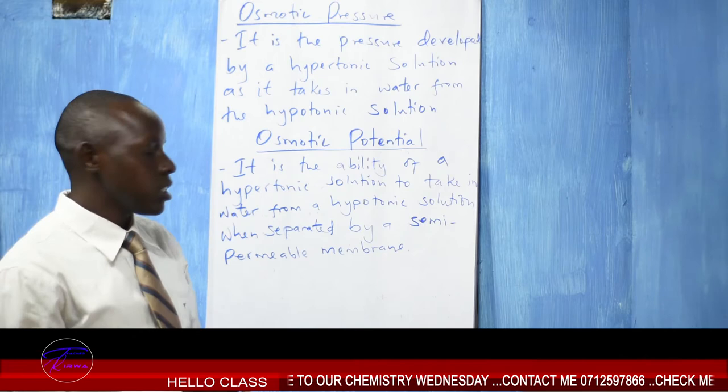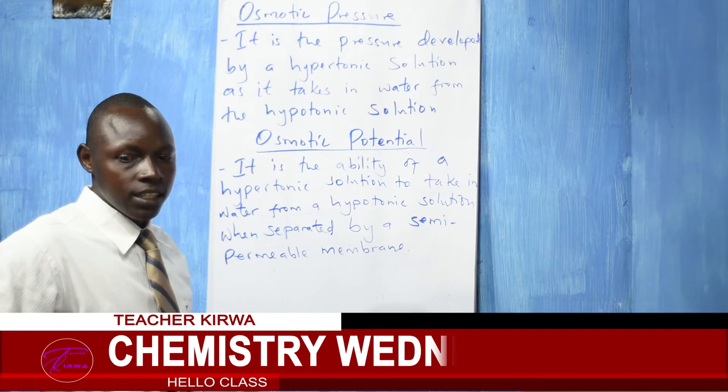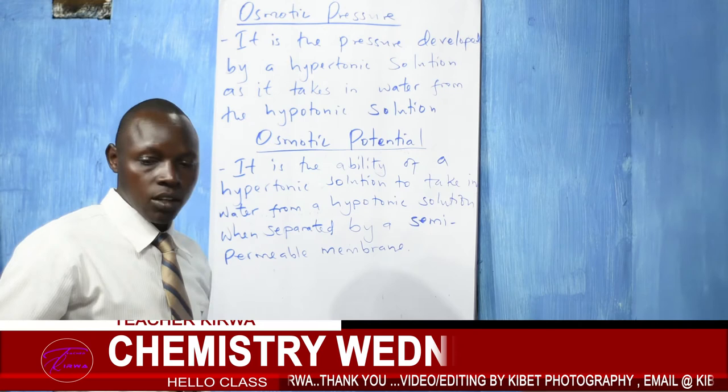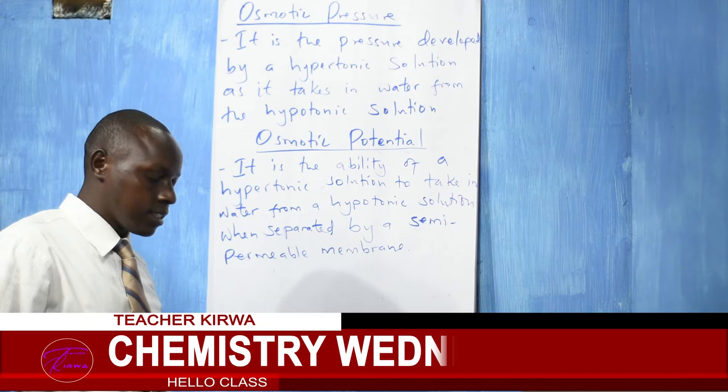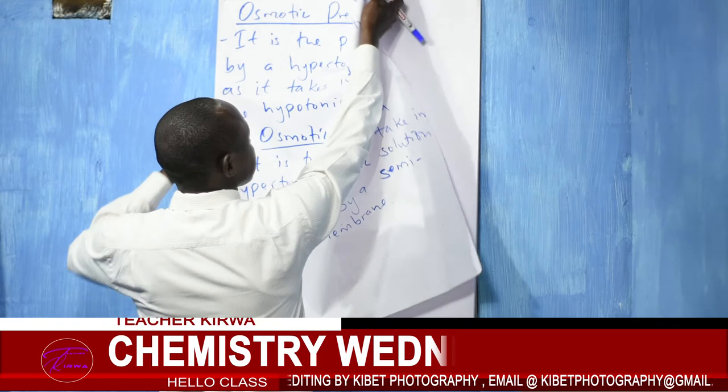So I hope that one is clear for us relating to osmosis. You can find out other details that we have not mentioned here, but I think we have seen the major and the most important things that you are supposed to look at. You can still look at the roles of osmosis. There are very many roles of osmosis in plants and animal cells. You can find that out from whatever reading materials that you have. So that is it. Lastly, we talk about active transport.